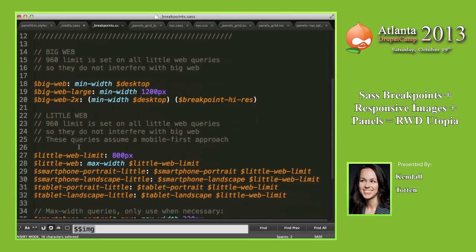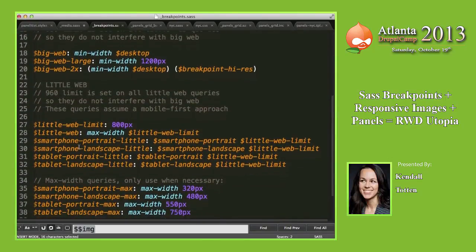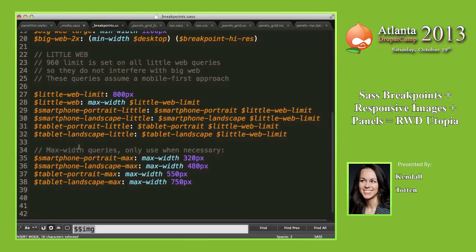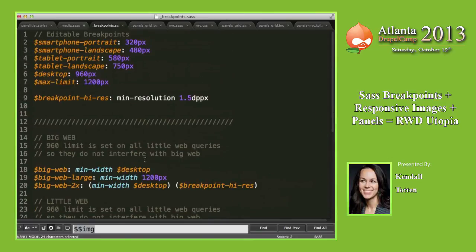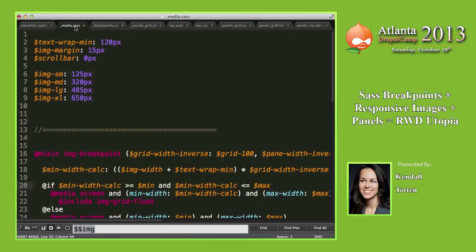Instead of making it 750, we decide to make it 775 for whatever reason. I've also got a handful of other things. This is just for me to be lazy and not have to type stuff every time. So I can just use a variable for the smartphone portrait max width, and because Sublime auto-completes things for me. Again, Sass is your tool, make it what you will. But this doesn't hurt anything. This is just outputting the basic breakpoints for me, and I am using the breakpoint module.